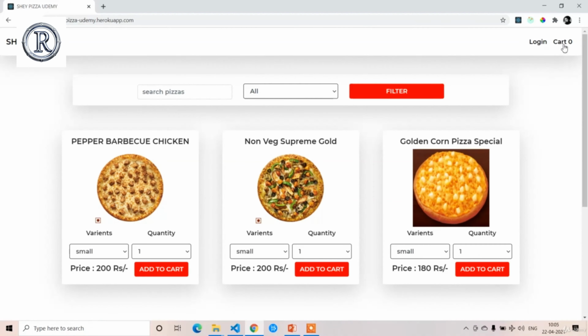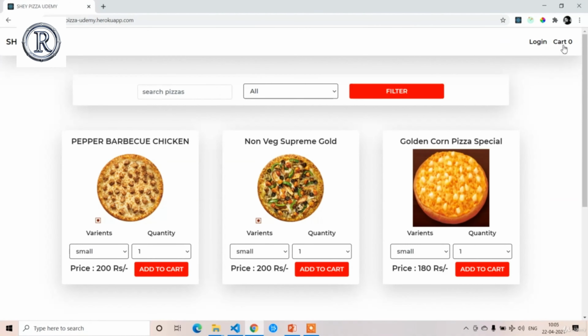Whenever you click on the update, here you can see the subtotal is also updating. Whenever you decrease also, the subtotal will update here. And in the home page also we have everything dynamic. Let me show you an example. For every pizza we have some variants and we have quantity up to 1. Suppose if you change the variant, the price of the pizza updates dynamically. By default every pizza has the small variant. Now I am going to update it to the medium. Here you can see the price updated successfully.